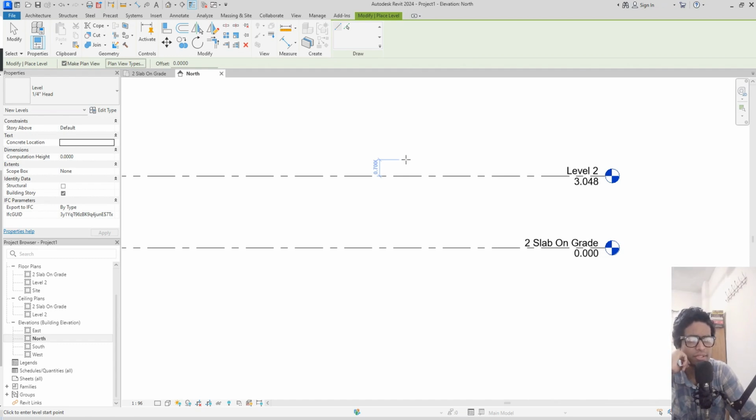And in-place families, like when you are modeling something and you see you don't have that family preserved in your directory at that moment, and in order to tackle such a situation, suppose you need furniture in a place and you don't have that furniture preserved in your file or in your directory, then you can use the in-place family tool to create such families.